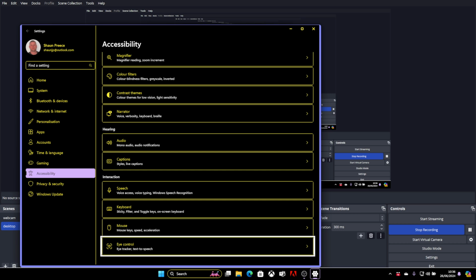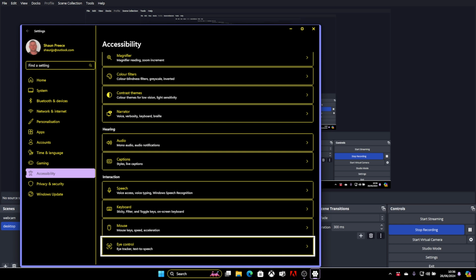Eye tracking. Now, this is such a cool feature. For people that are physically unable to use any other way to control their system, you can use your eyes and where you're looking on the screen to control things such as the mouse pointer or even type on a keyboard. Now, in Windows, I think you do need specialized equipment called eye tracking hardware that enables this.